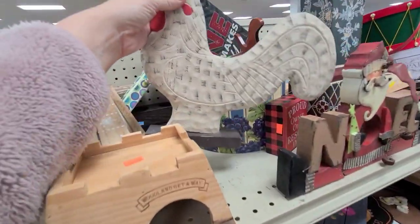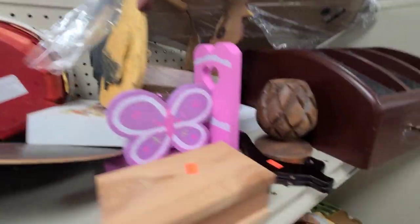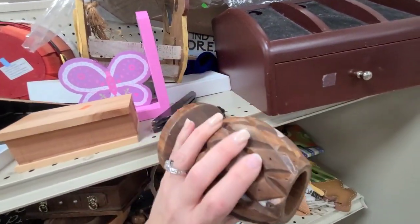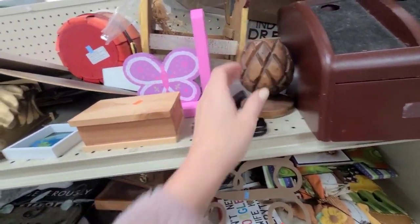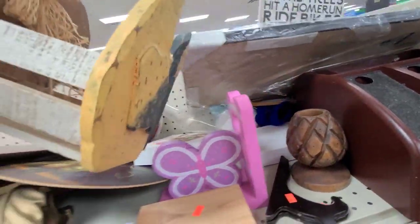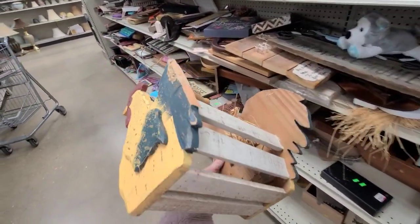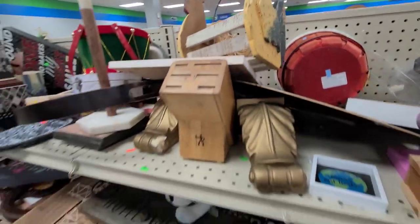It's very light. There's another chicken over here — it's all wood. This is interesting. It doesn't have a price on it. What y'all think about that? Let me see if I can get it out. There we go — chicken tilt. Didn't I have one of these before? I feel like I did. The tail is busted off, so I think I'm gonna leave it. And it's $7. Yeah, I'm gonna leave the chicken tote.